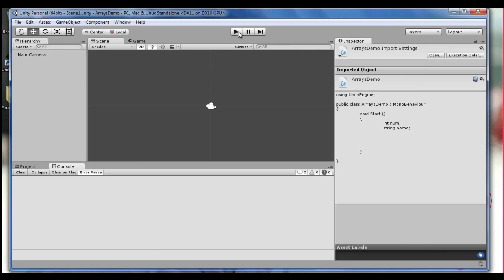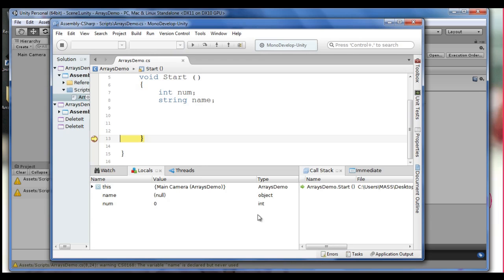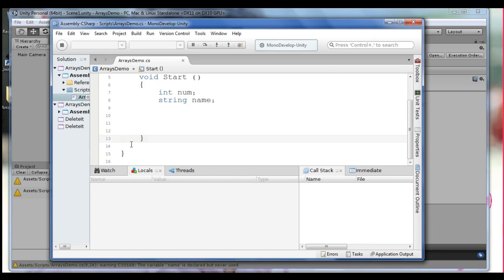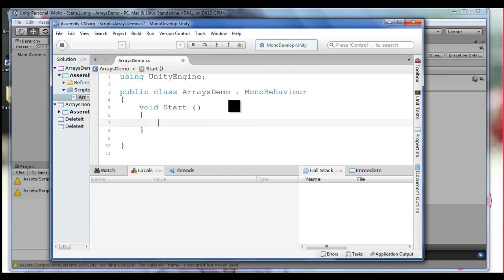If I run this code now, you can see that name has the null value and num is 0, and you can see name is of type object. Anything of type object is a reference type. Remember that. That's all. As I told, arrays are also reference types.